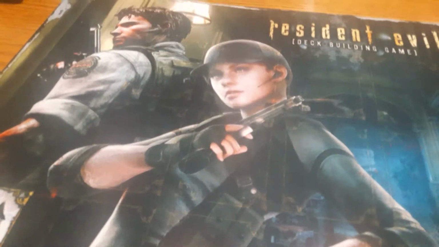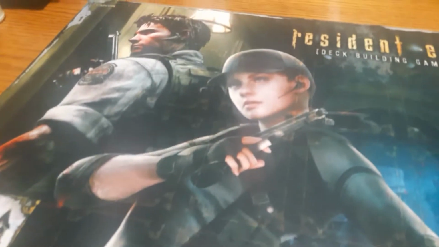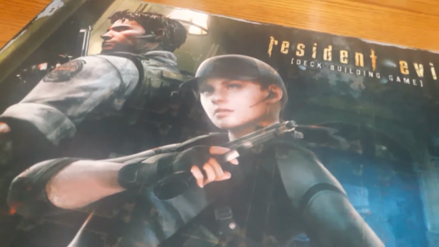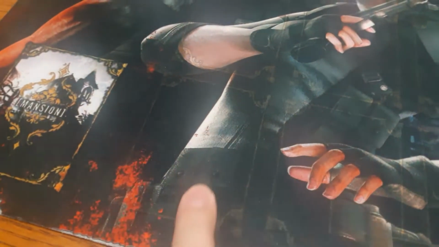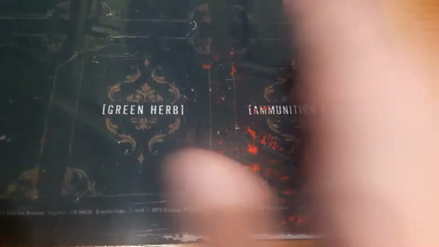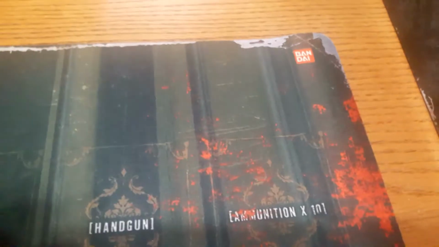But this was the first one that came out for the deck building game, which features Chris and Jill. This is them from Resident Evil 5 when they have their flashback bonus episode when they go after Spencer and battle Wesker right before Chris loses Jill. And as you see here, these little square areas are places where you put certain cards. And also, here's a good look of what the mat looks like. Very good fabric, very sturdy. Bandai.